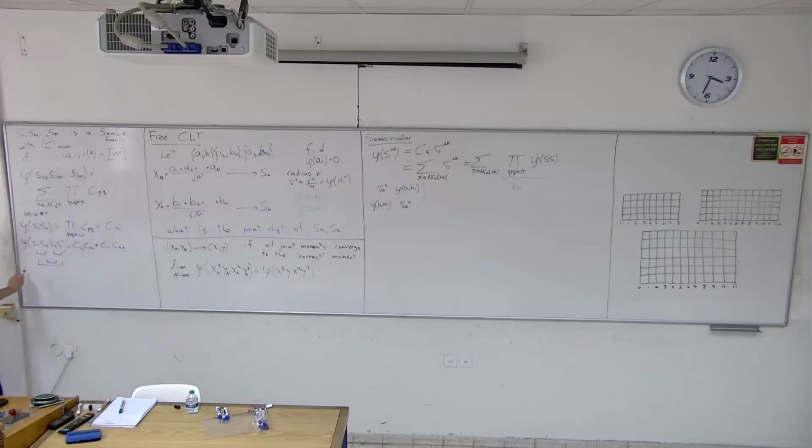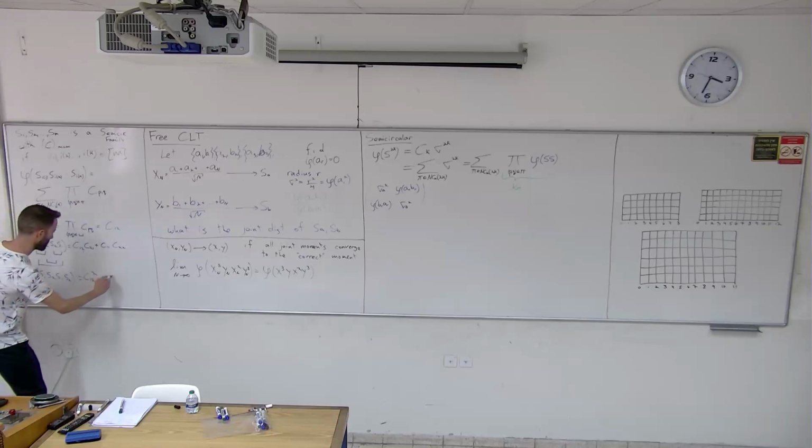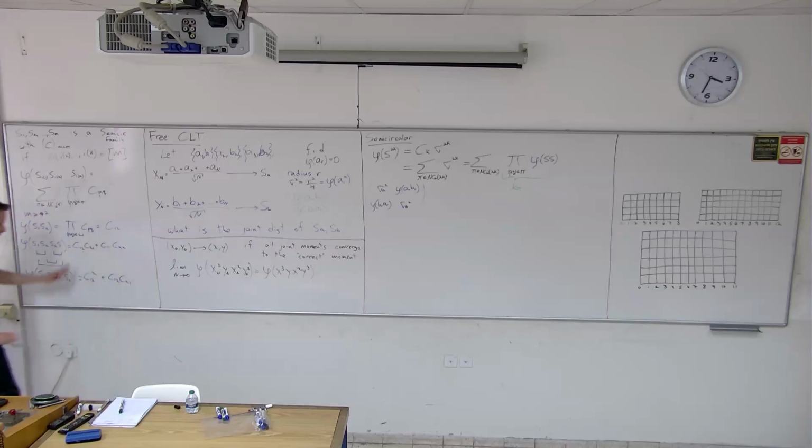All right, and in a similar manner, phi of S1, S2, S1, S2, I need to treat the same two partitions, but this time I'll get different summands. For the first one, I'll have C12 squared, right? Because it's the same one for both. The order is important here. And for the second one, I'll get C12 times C21. Okay, so this is not quite the same thing. All right. So this is the definition.